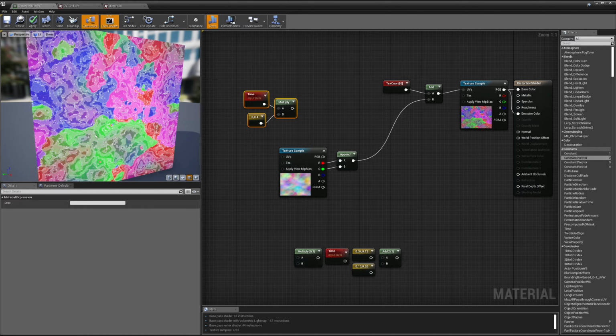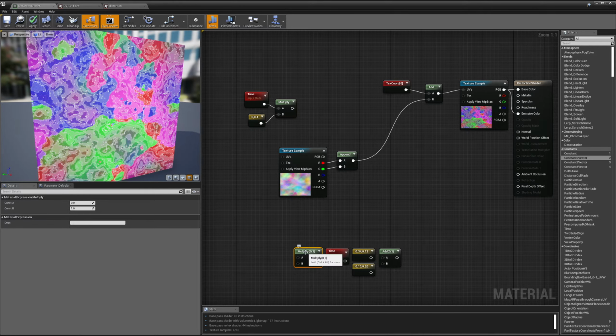And you can see that the amount of noise here is crazy, and that's because these values range between 0 and 1. And so I'm offsetting the UV coordinates by up to a full 0 to 1 range, and that is way too much. So in order to control that a little bit, what I want to do is multiply.